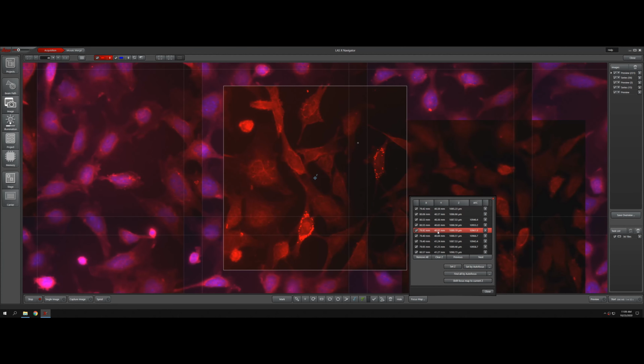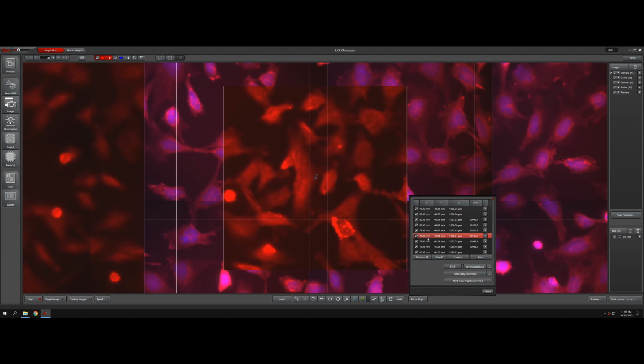So as you can see, defining the focus map manually could be a little bit faster than defining it by autofocus, because we're not spending time to take a whole bunch of images.